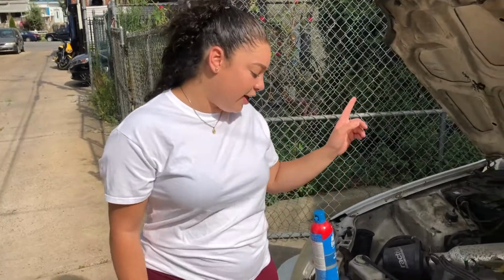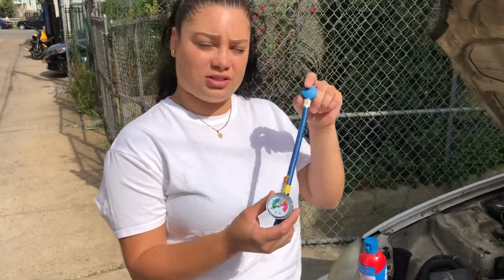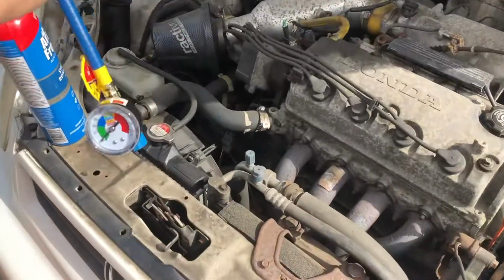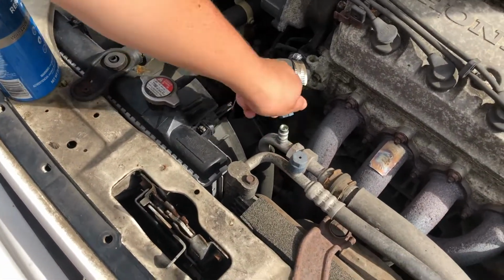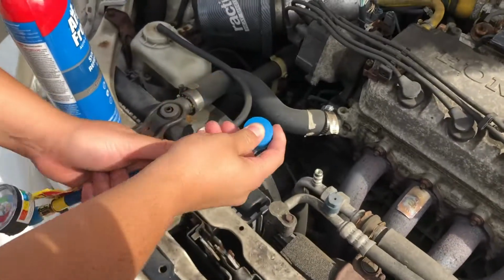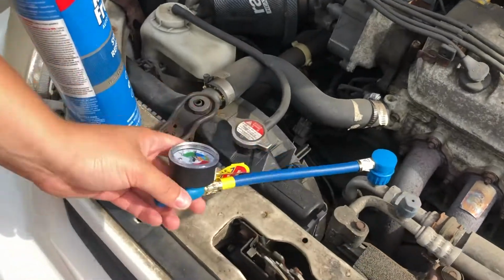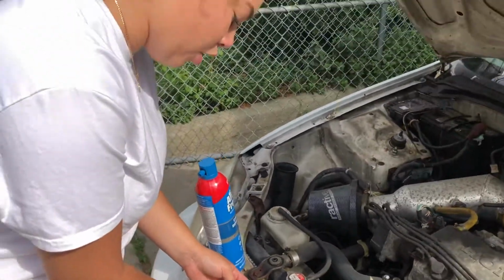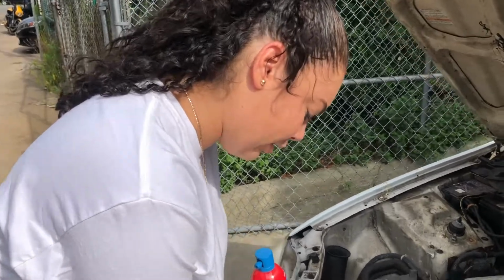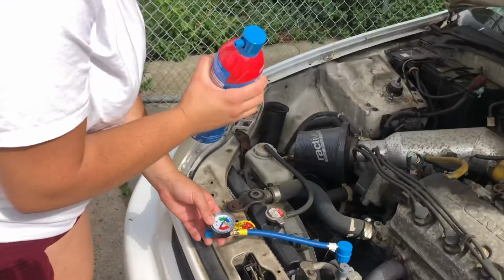So first, we're going to find the low pressure port and use this gauge to measure the pressure. So it's supposed to be on the blue. Right now, it's going towards the green. So we're going to try to fill it up.